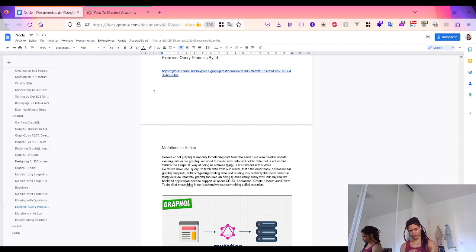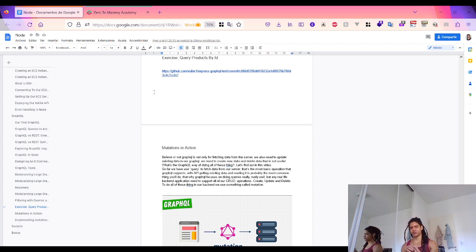And that's why GraphQL focuses on doing that really, really well. But again, as I mentioned, in real life backend applications, you need to perform CRUD operations: create, read, which is where GraphQL shines, update, and delete.